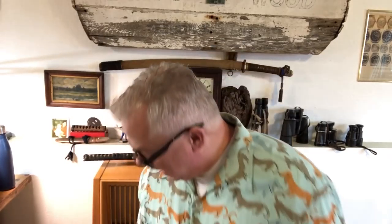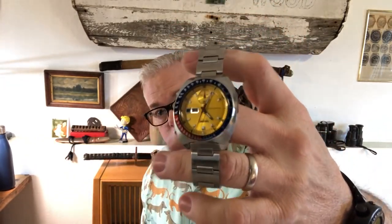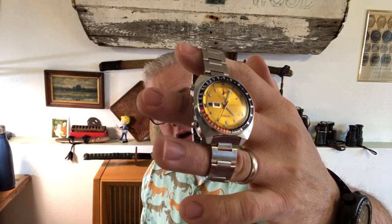I'm going to make a new video about something that people ask me a lot about, which is fitting one of my favorite Seiko bracelets to different models. People ask me about it a lot, and that is the super famous — or at least the one that people know about — the Seiko H-Link. There it is right there on my upside-down true poker. There's the true poker in all its glory, but this is the H-Link.